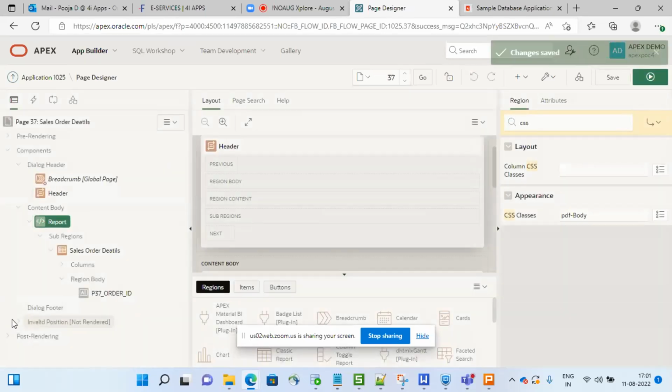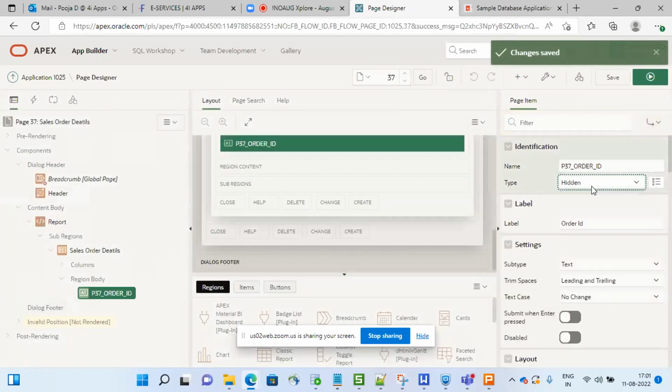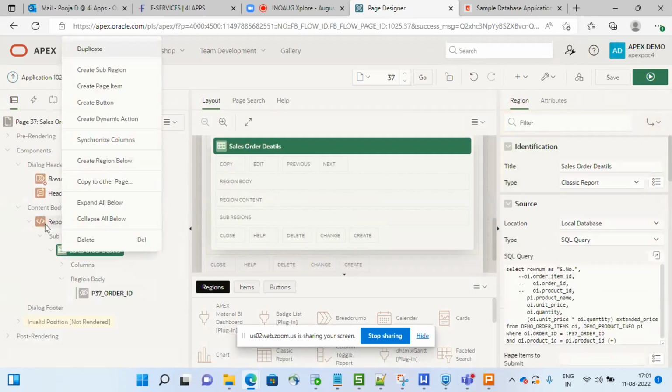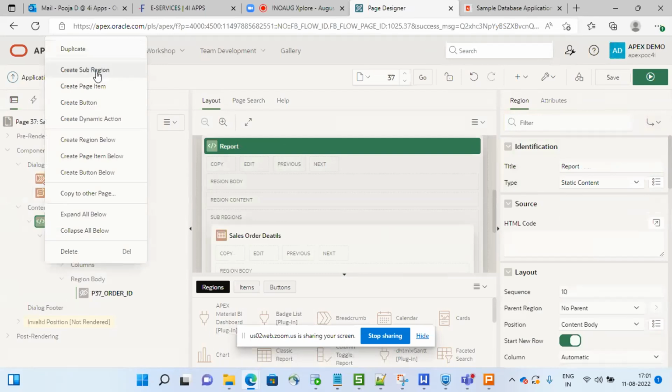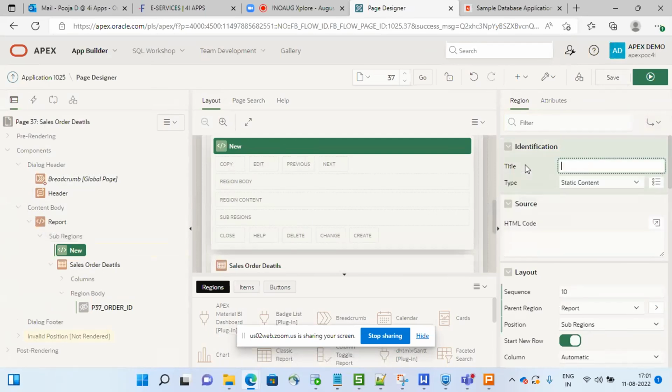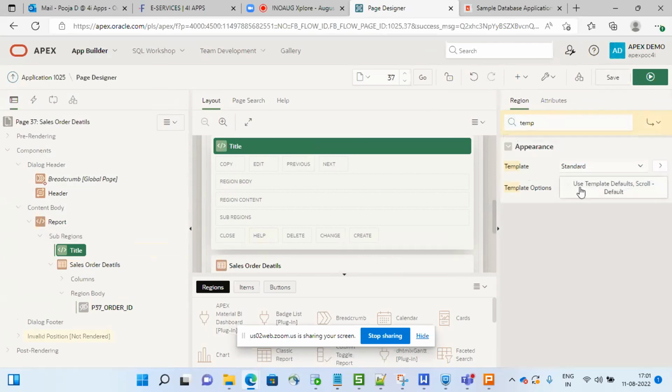So it's going to be hidden. And create a subregion for the title and make this as a blank report.